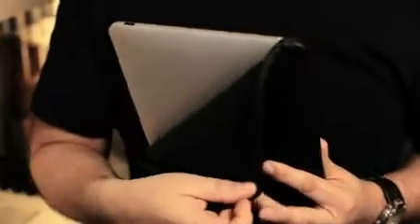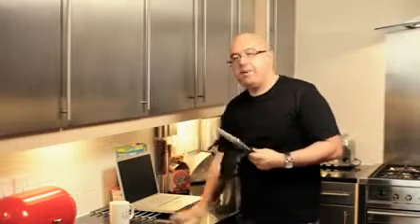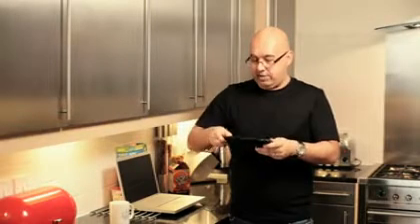I do believe that the iPad comes into its own around the house. It's the casual browsing device that we're all going to need — there is a gap between the laptop and the iPhone. Now, you've probably noticed that the back has become black. This is probably the first con against the iPad: you've got to be careful on the back, it does actually scratch if you're not careful. It's got a beautiful glass front which is quite tough and unscratchable, but the back, when you're putting it down on hard surfaces in the kitchen — on granite, for instance — it could scratch. So I went to eBay for $4.99 and got a rubber case. I recommend that's probably the first thing you do when you get your iPad: make sure you protect the back.